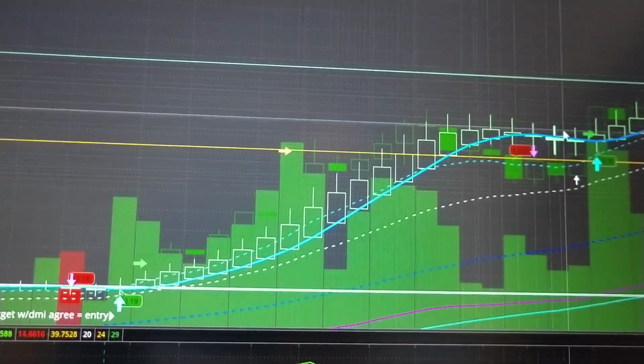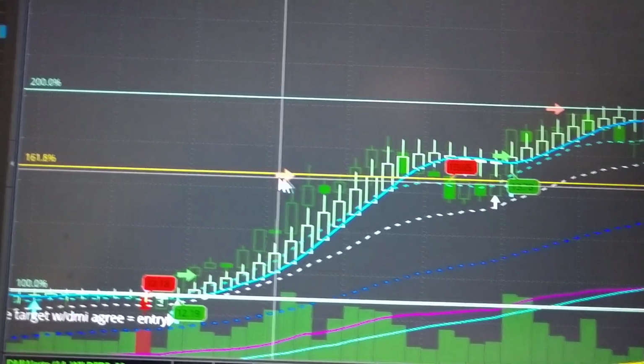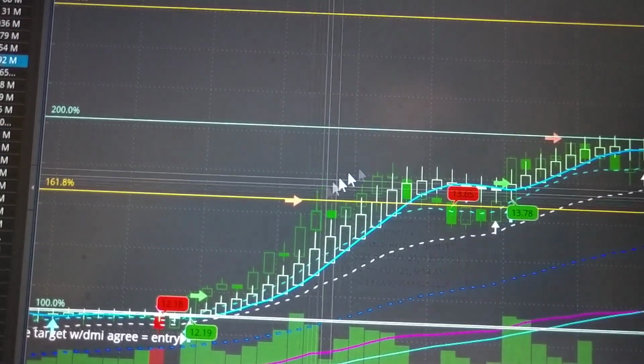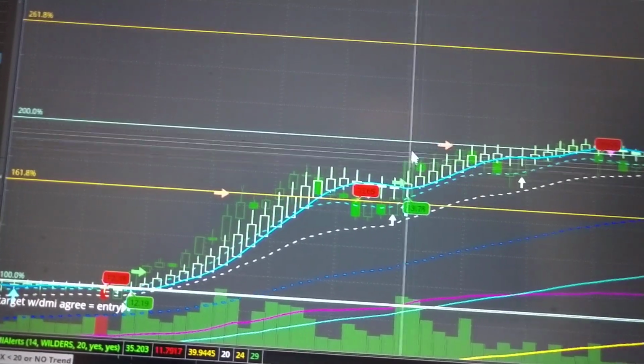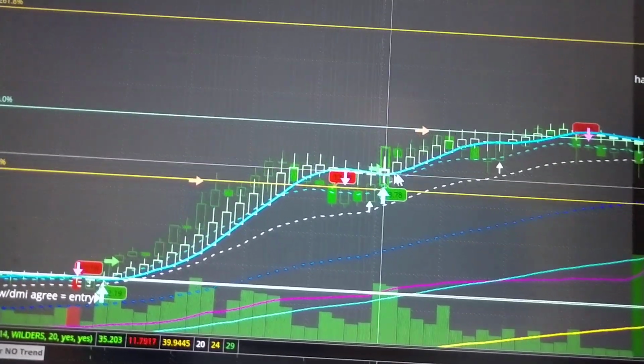There's going to be more pullbacks than will make you comfortable. So that's why I get out here. This is like my warning, be careful. This is a really good area to get out and then look for a potential re-entry to the next line, if it makes sense, if there's enough range and stuff. So, I did do that.